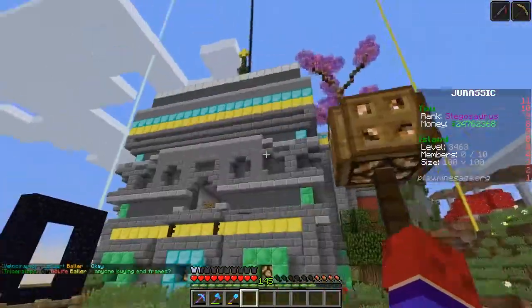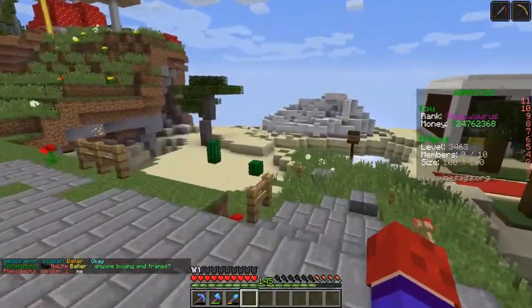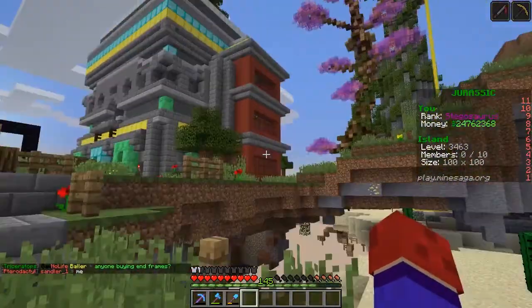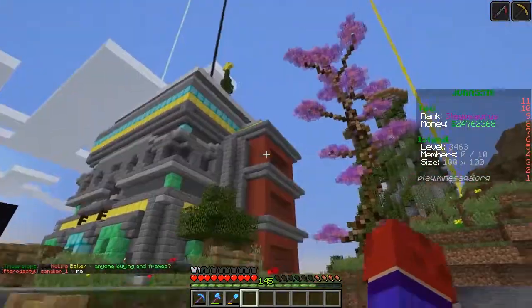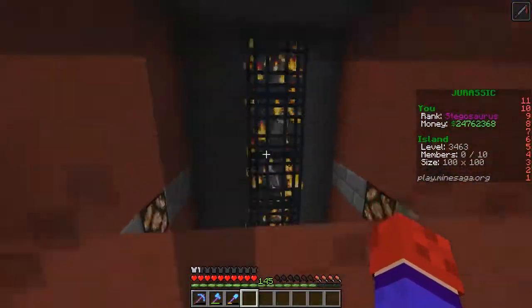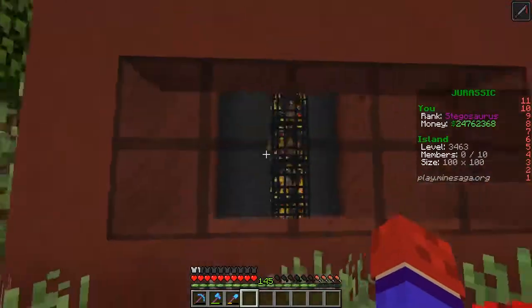But first, let's continue our tour up here. On the sides of those main buildings, on this side and on the other side, I have a couple of iron golem spawners, which are the most valuable spawners.